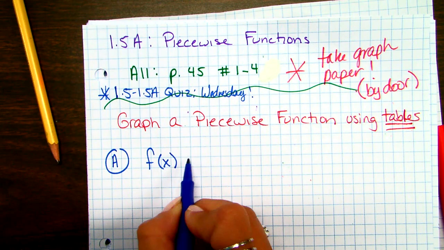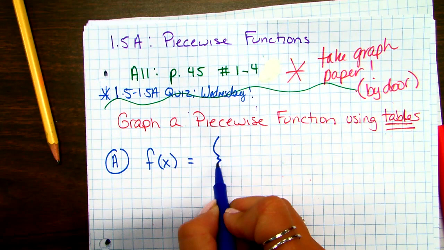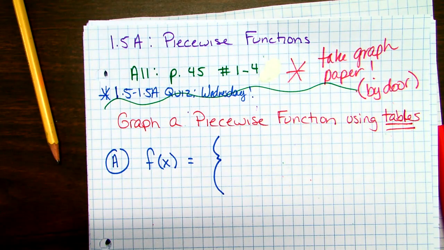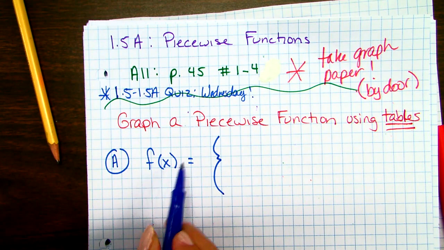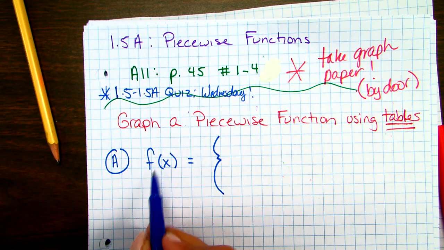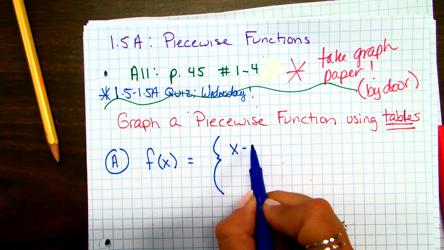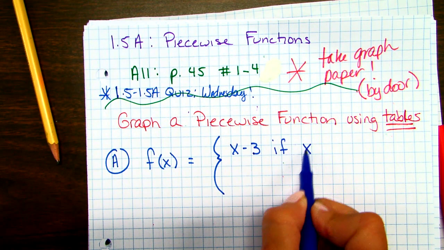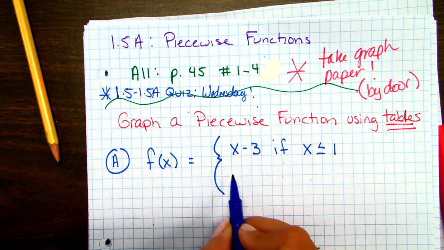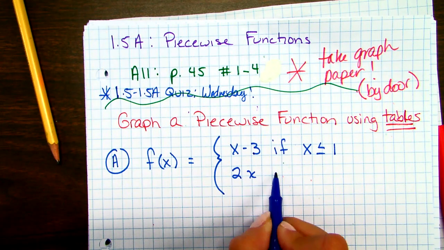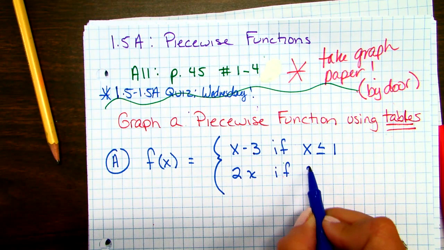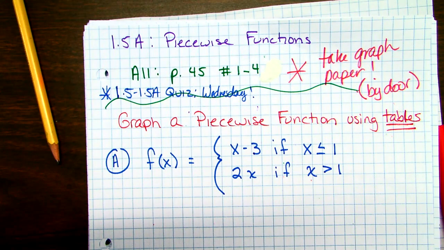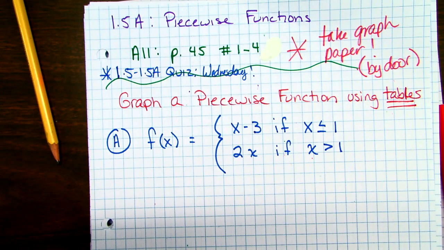So let me start out, and you guys write it with me, a piecewise function. So this is y equals f of x, g of x, h of x, you know what that means. And we are going to have pieces of graphs. So go ahead and write this down. Stay with me so you don't fall behind and miss something. Okay, this is what a piecewise function looks like.